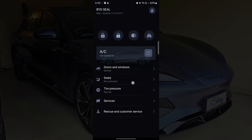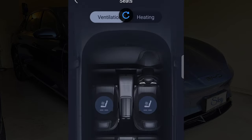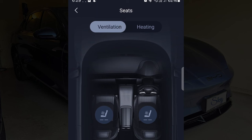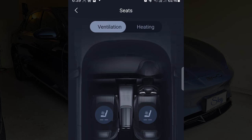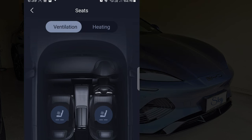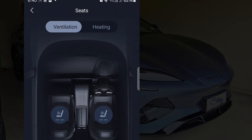The recent update added a Rescue and Customer Service section and they modified the Seat Heating and Ventilation menu. Now there is just a big on-off button on the seat, and to switch between ventilation and heating, we need to swipe between screens. It kind of makes sense because in summertime we will be using ventilation and won't be using heating. The button used to be very tiny, with both heating and ventilation buttons squeezed onto each seat. The new UI presentation is better.